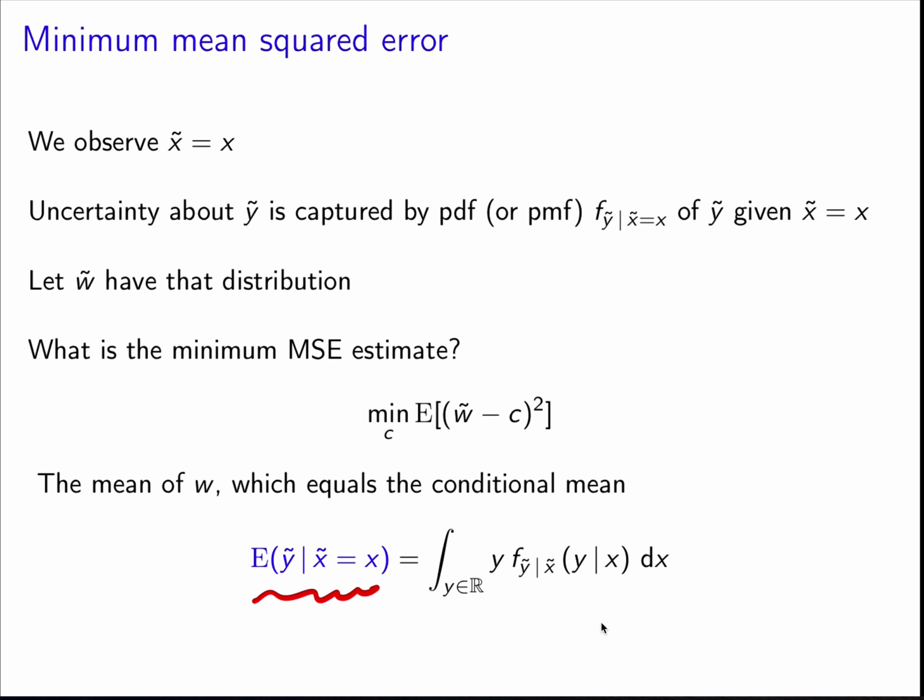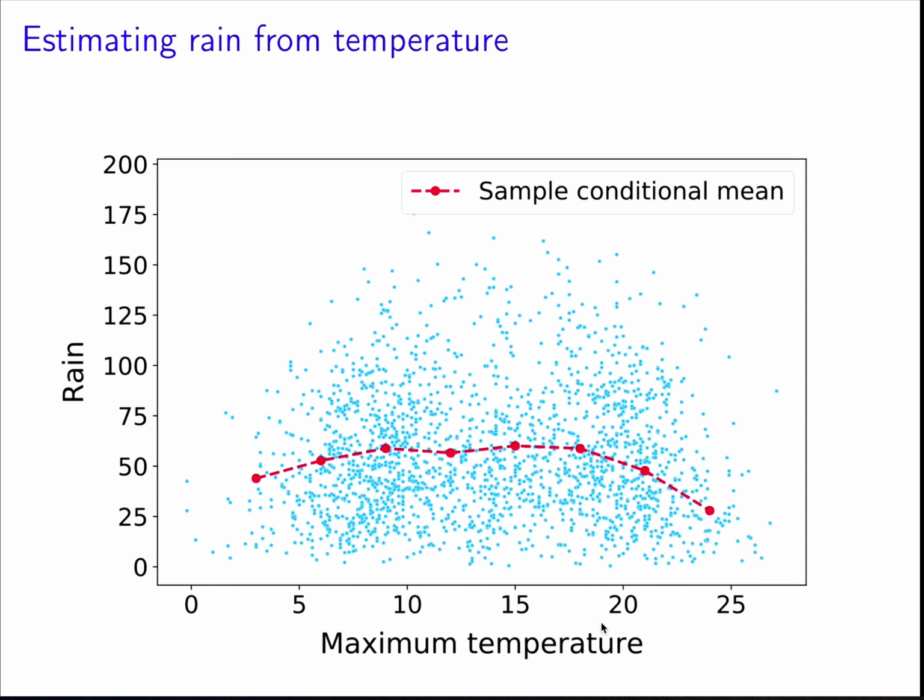Here, by the way, we're using PDFs in this expression, but if y happened to have a discrete distribution conditioned on x, you would put a PMF there. The point is that if you want to approximate a random variable and you know the value of some other quantities, in terms of MSE, the best thing to do is just to compute the conditional average, conditioned on those other quantities. So here I have a picture of an example.